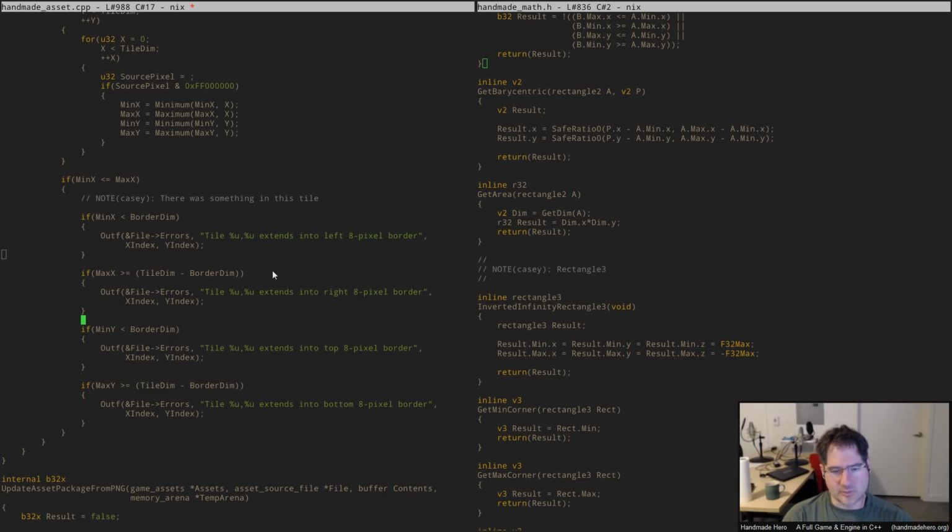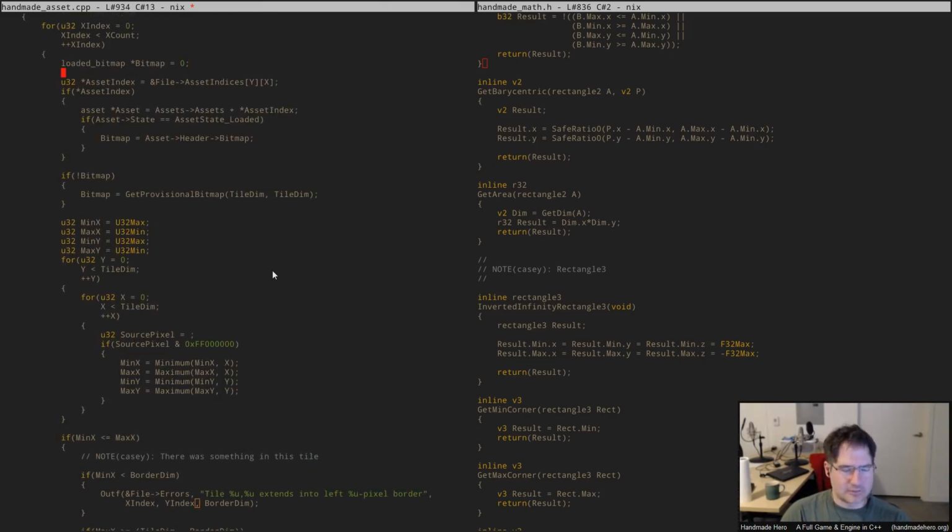And we can pass the border dimension in, so in case we change that, it won't say 8 pixels and actually mean 16 or 4 or something.